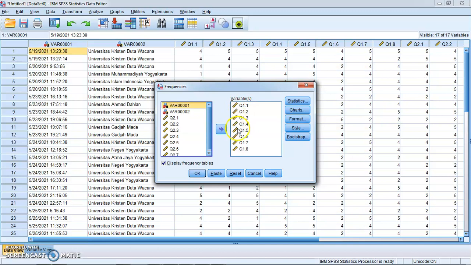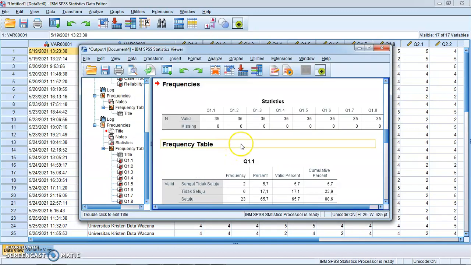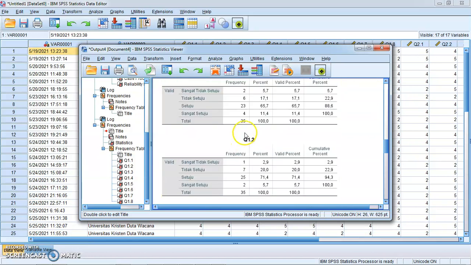Same as previously, the items that we put into the variables: first is questions 1.1 until 1.8. We put them in the variables, and then click OK. So this is the frequency and the percentage.